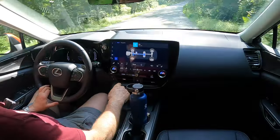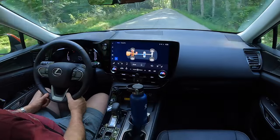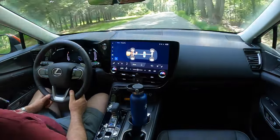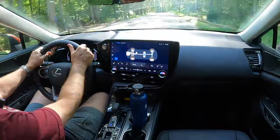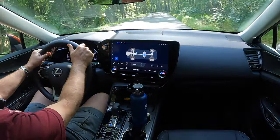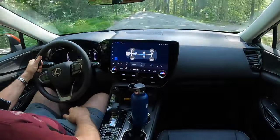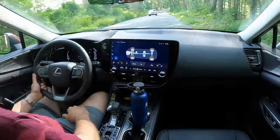Now I'll put it on normal. I tried to put the BMW on a more economical setting, which is not called eco, by the way. It's called efficiency. And so you would think I would also do that with this, which I will in a little bit. I'll put it on the eco setting because I would assume those are analogous settings by different manufacturers, ultimately designed to increase fuel economy.